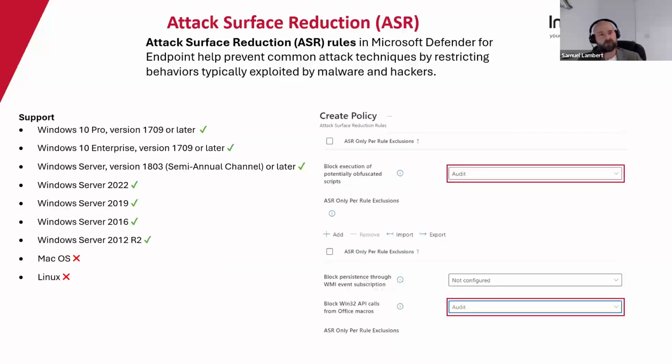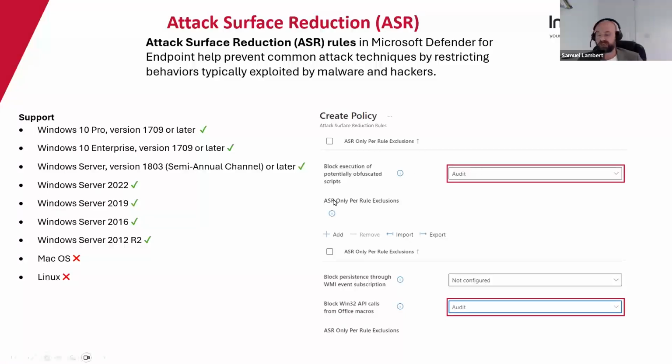Well, first of all, you want to run this in audit mode. You want to be quite liberal with the amount of time that you allow this to run in audit mode so that you can get a good natural flow of business processes throughout your environment. And here you'll be able to identify perhaps processes you weren't aware of as a security team. Perhaps there's some shadow IT processes going on, or perhaps it's just some outdated protocols, which are genuine processes, but the business has never really shone a light on them and understood exactly what those are.